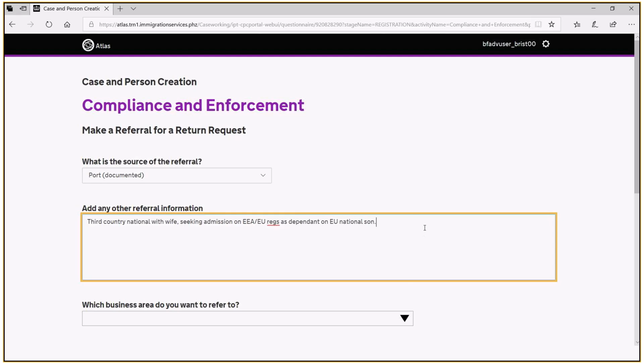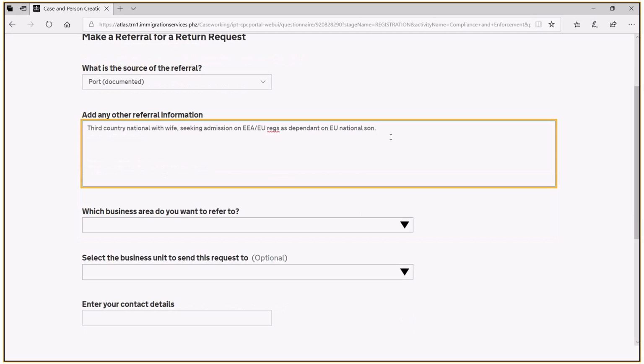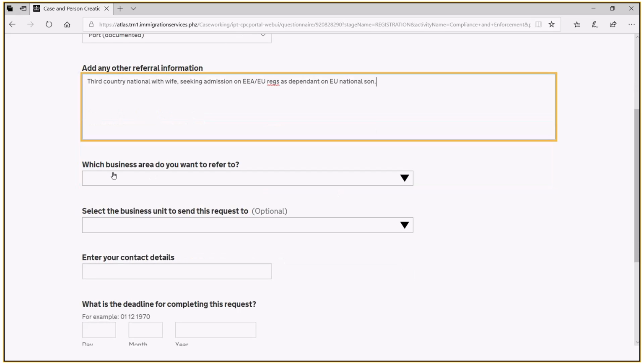So they're coming over with their son who's got an EU passport issued in Italy, and yeah, they're trying to gain admittance that way.